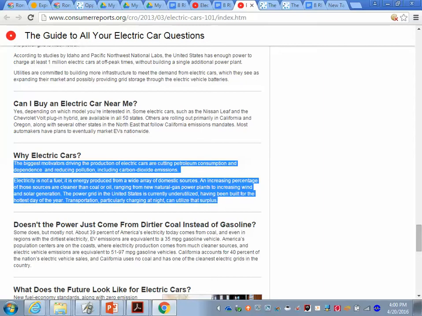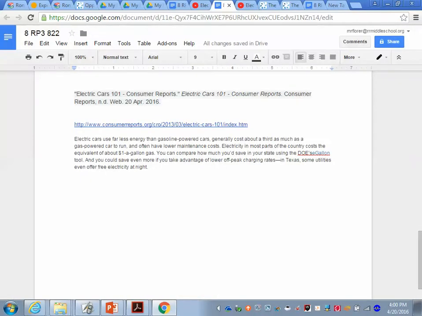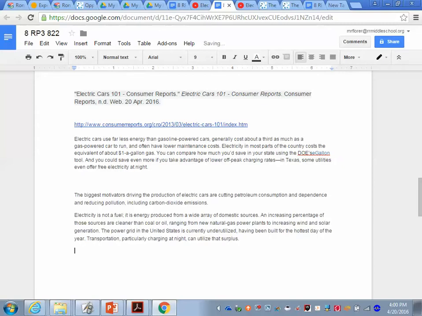So I'm going to highlight it, hold down Control, tap C, go back to RP3, hold down Control, tap V. Since this is a quotation, we have to use quotation marks. So I'm going to put a quotation mark at the beginning of each of these, and then we have to put in our internal citation.